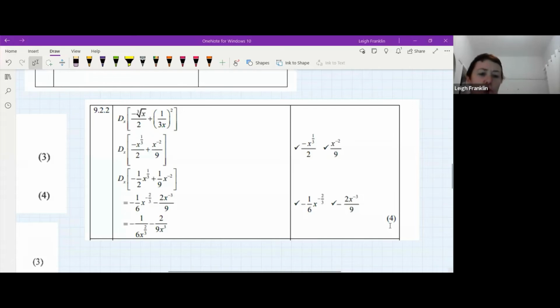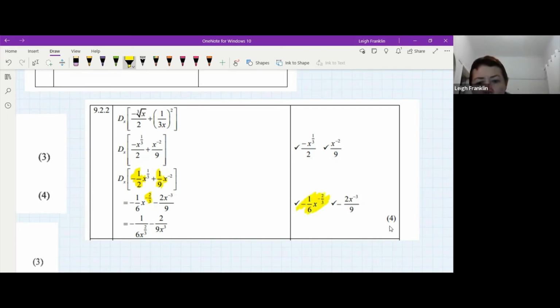Okay. And then in the third line here that I'm highlighting, all they're doing is separating the coefficient from the base. And again, separating the coefficient from the base. Okay, so that they can apply their power rule. And then in this line over here, they've applied their power rule. So they've multiplied 1 over 3 with minus 1 over 2. That's where the minus 1 over 6 comes from. And then again, taken 1 away, and same story over here. Taken negative 2, multiplied it with positive 1 over 9, and that's where the minus 2 over 9 x to the power of negative 3. Can you see here, Matrix?